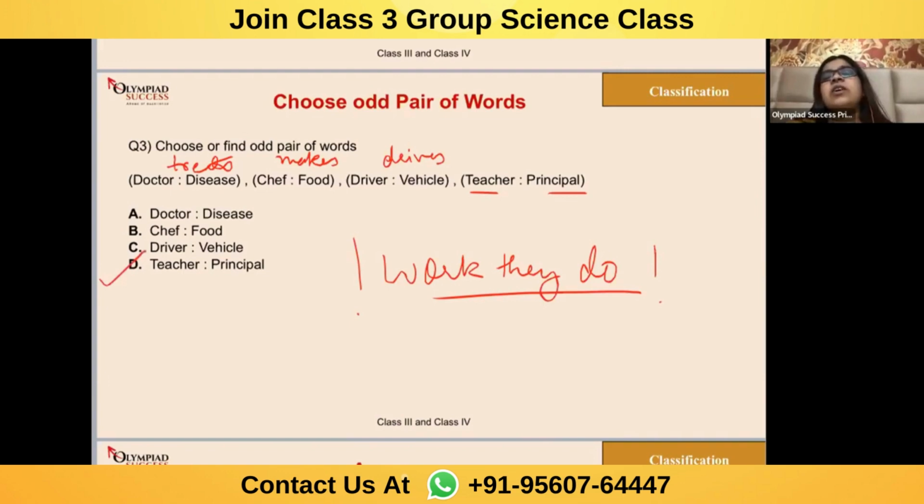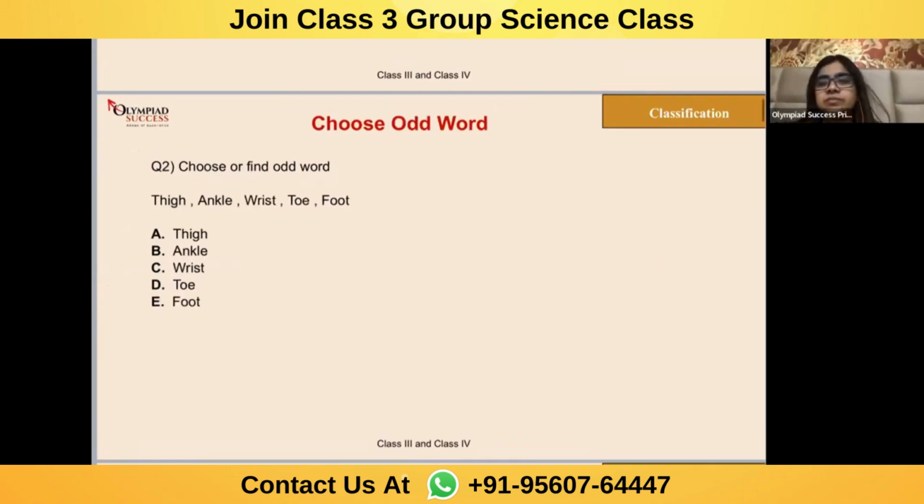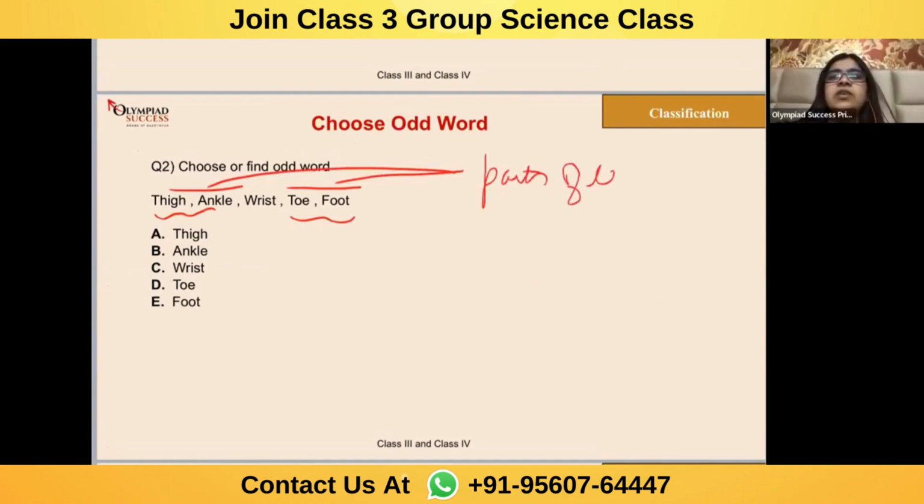Is it clear now? Harnit, why were you raising your hand? Navya, is it clear? Ma'am, could you go to the last question? Yes. The ankle wrist one. Ma'am, over here we use negative approach. No. I am making a group of 4 of them falling in one category. All of them are parts of legs. Okay. Fine, Arnab. All right.